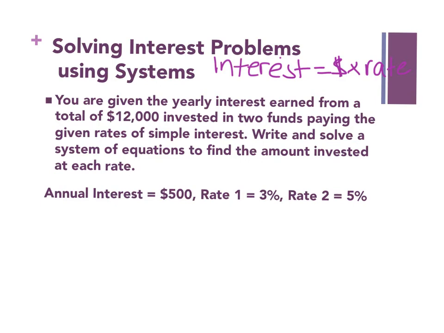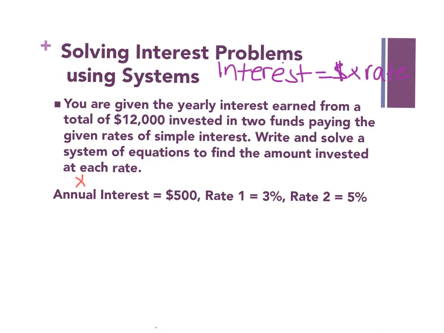So what are my variables? What am I looking for? You're looking for where they intercept. So I'll solve a system, which I don't know if I'd graph it, but you could graph it or you could use substitution. But what do x and y represent? Good. So x is the amount of money I invested, we're going to say, at 3%. And we're going to say y is the amount of money invested at 5%. So when I get my overall answers, I know x is the 3%, y is the 5%.